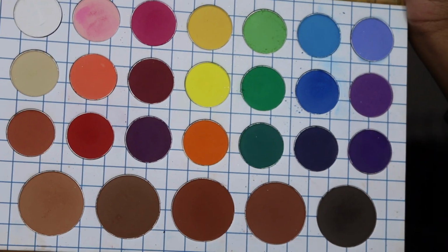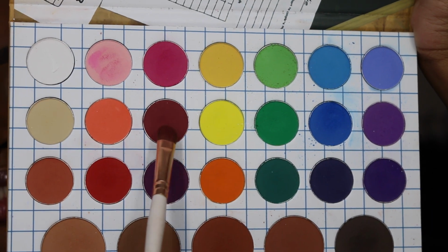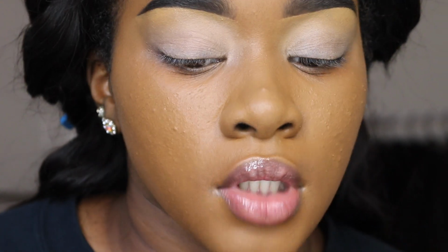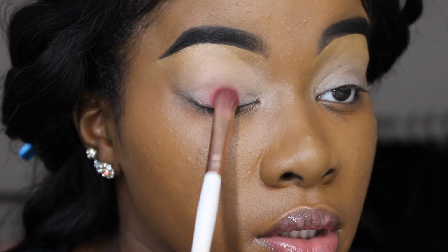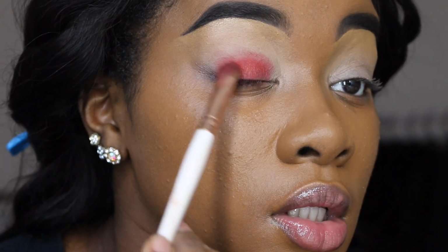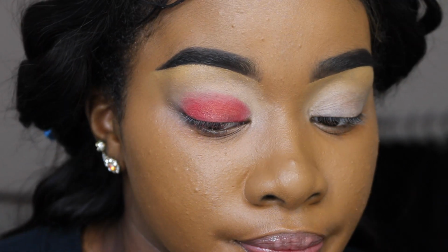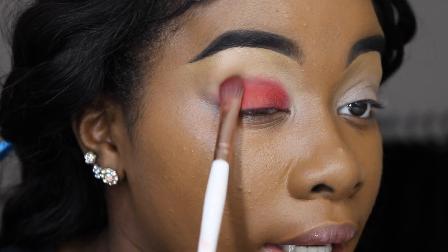So for eyeshadow, we're literally going to be using this red and then this deep plum red right here. So first, taking that red shade, and I'm going to begin to pack that onto my lid. That's literally like the entire process of this look, just packing and blending, really. And it's not gonna take long to do this at all.